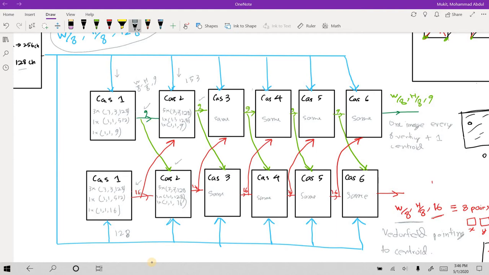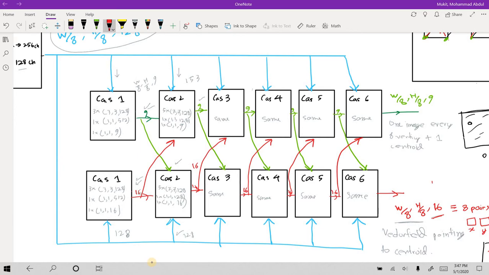Cascade 2 in here, just like cascade 2 for belief maps, gets as input the 128 channels of image features. It gets the previously calculated belief maps and previously calculated affinity maps, as shown in here, red and green. As a result, it gets in total a 153 channel input, and it produces 16 affinity maps. We just drew that with red. Okay, it gets 16 affinity maps, produces 16 affinity maps.